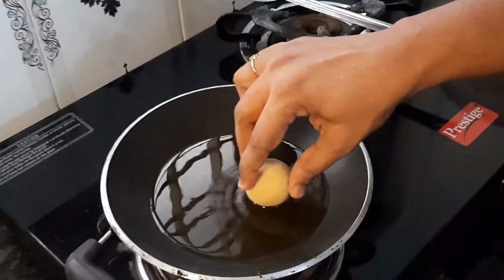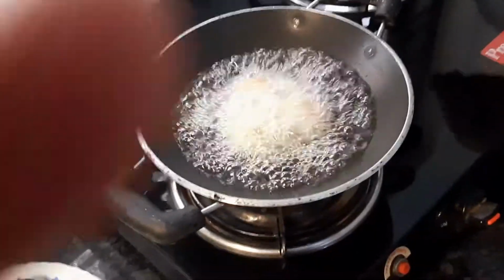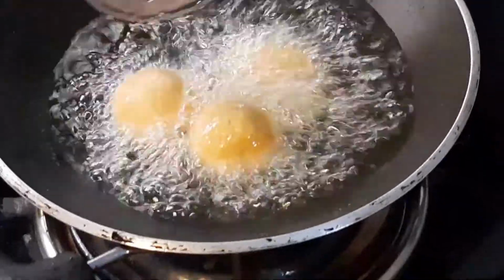Now we are going to put the rest of the medium-sized balls into the boiling olive oil. This is how you place the balls inside. There might be some risk of the oil exploding a bit, but that's rare.